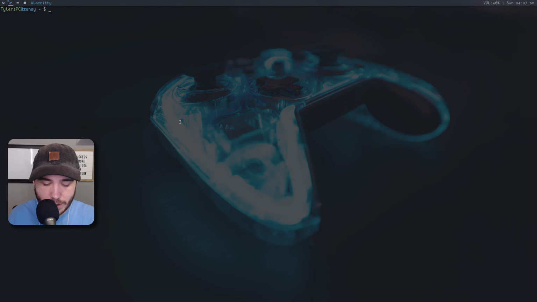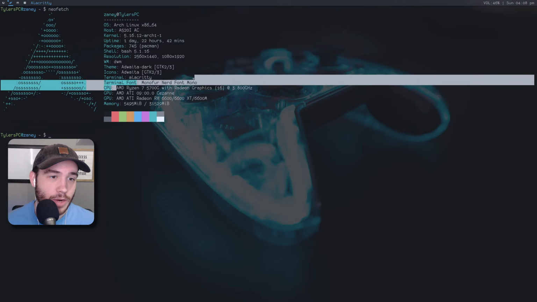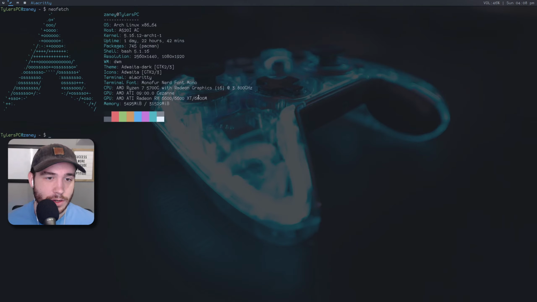So, if I do a little Neofetch in here, you'll see that I have the Ryzen 5700G and a 6600 XT. And so, what I have done is booted from the iGPU that's inside the 5700G, because it is an APU. So the monitors and everything are plugged into the motherboard's display outputs, DisplayPort and HDMI, and inside of the BIOS, I have set it to boot using the iGPU. I know on Gigabyte motherboards, that is guaranteed a feature, especially on newer Gigabyte motherboards.